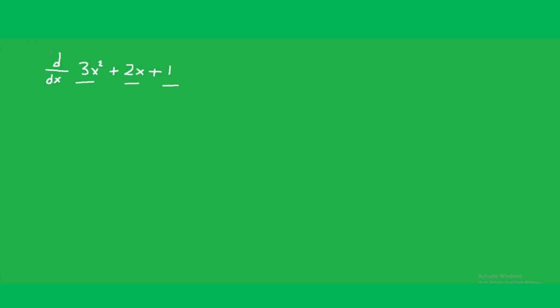Now, if I want to prove this, it's not too hard to prove. It's not too rigorous. What you do is you write your difference quotient like you always do. And so I'm just gonna write that over here. Limit as delta x approaching 0. And then what we're gonna have is, I'll say like f of x and g of x. And what I mean by that is, let's say one term is f of x and this term is g of x. And you could do as many terms as you want. It'll work anyway. But just for the sake of it, let's say our first term here, f of x is 3x squared and g of x is 2x.